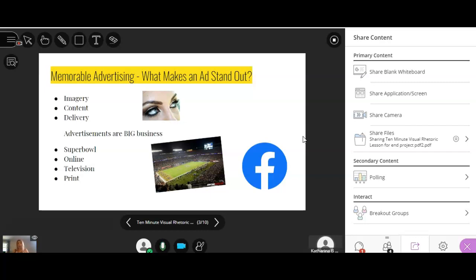Advertisements are huge business. Super Bowl advertisements cost millions of dollars. Online advertisements keep companies like Facebook alive. We saw that recently when Facebook lost advertisements, and it was an issue. Television and print ads are important too.